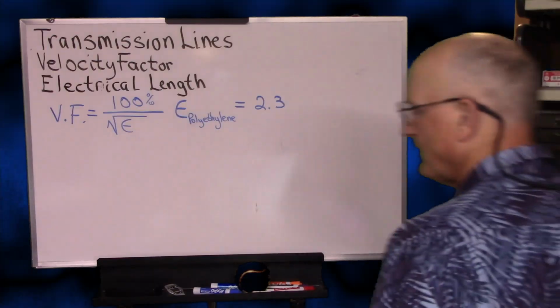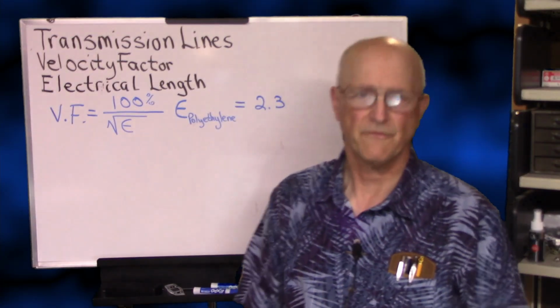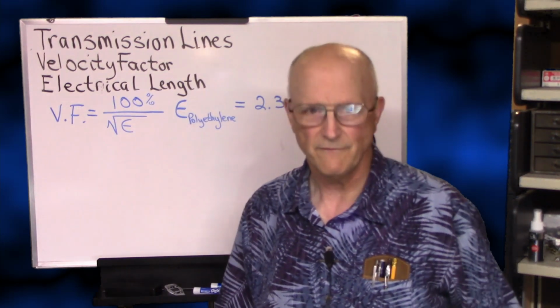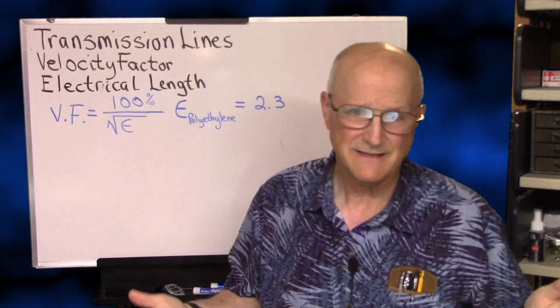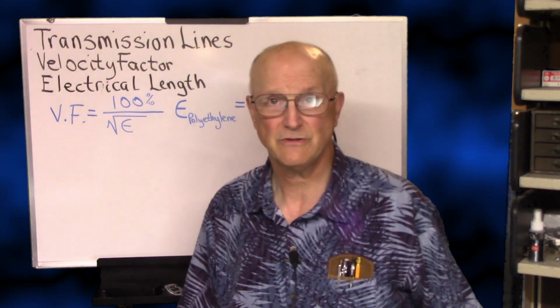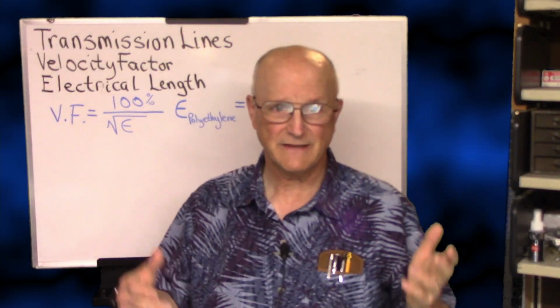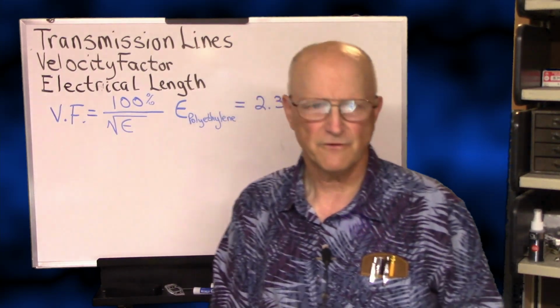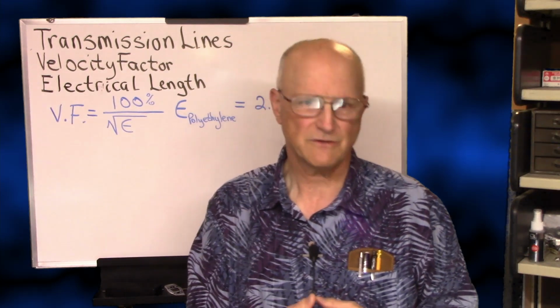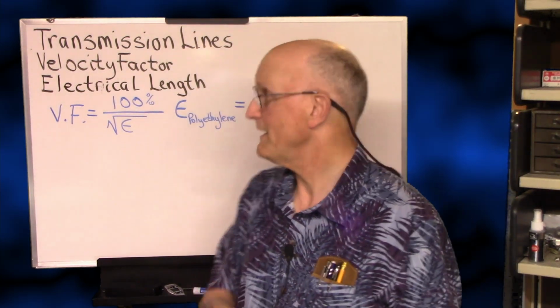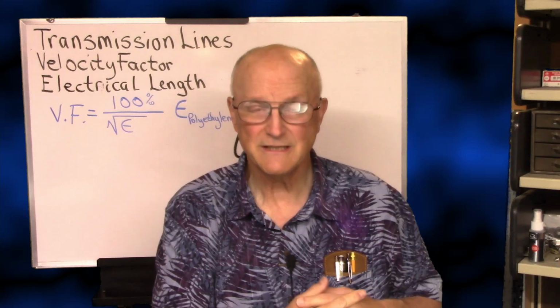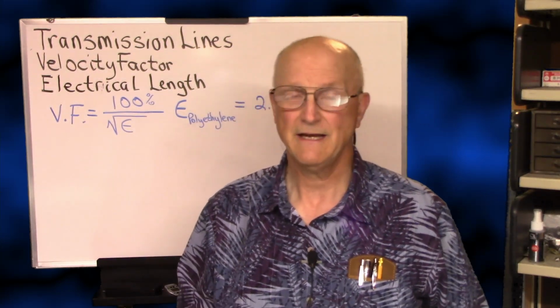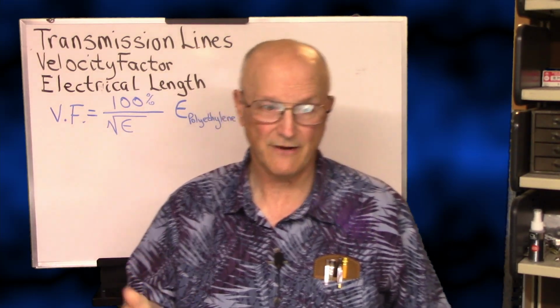So let's dive into some transmission line stuff. An important part of the fundamentals that you need to be aware of is the reality that electricity does not travel at the speed of light through a transmission line. It travels at some speed which is some fraction of the speed of light. This fraction is referred to as the velocity factor of the transmission line. Velocity factor is a dimensionless entity that simply defines the percentage of the speed of light that an AC signal will travel down the transmission line.